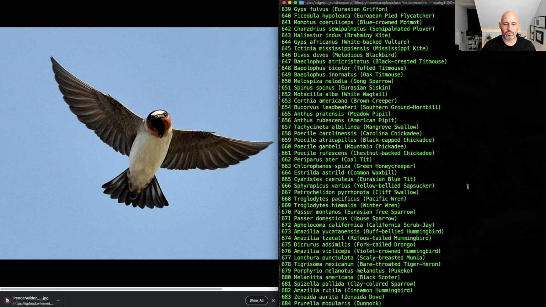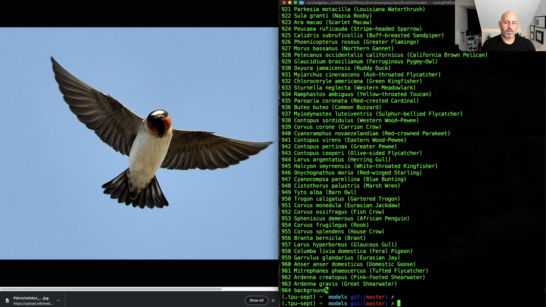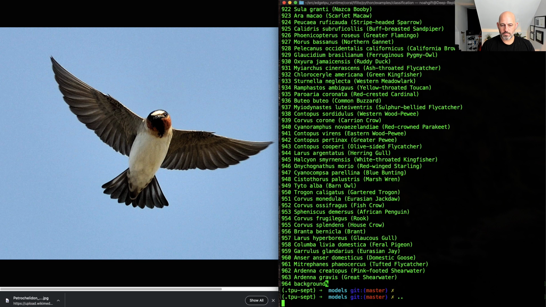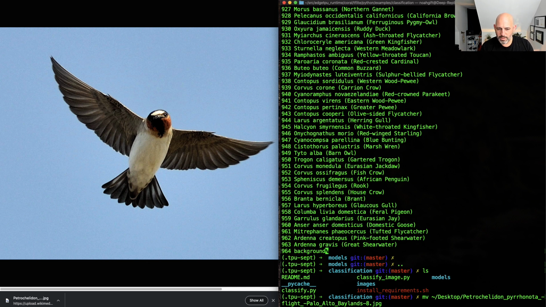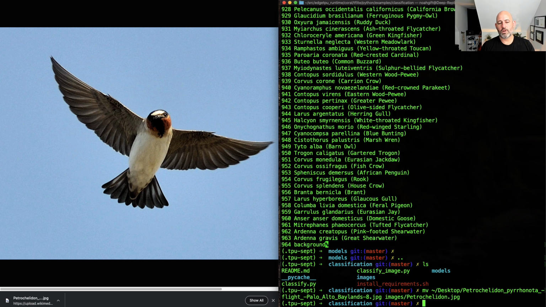And then what I can do is potentially go up here, and I think it says images. I can maybe move it into that images directory. So I'll just say mv tilde desktop, and then this thing. Sure, I'll move this into images here, but let's call it something a little less big. So I'll just call it the first part of it, and then .jpg, like that. And did that work? Okay, that looked like it worked.